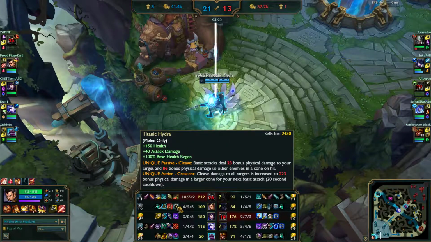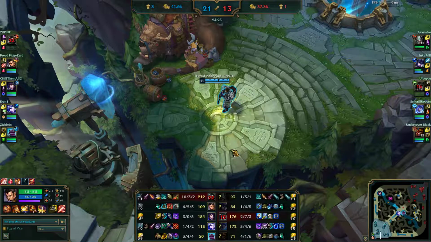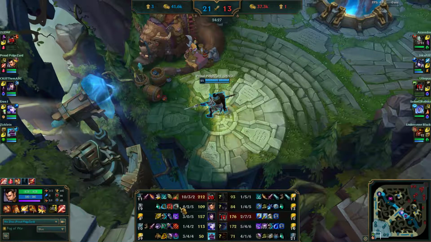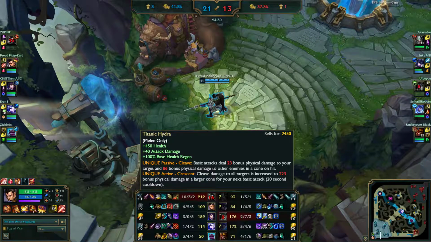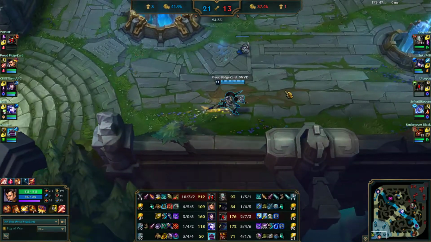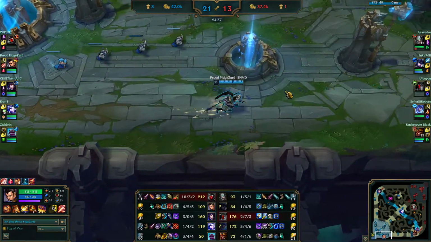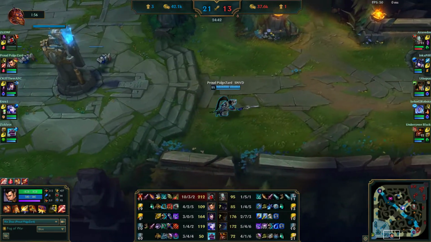Oh yes, I hadn't been back for ages, so I just bought a Titanic Hydra. And I think I bought something else. What did I buy? So it's really good, the passive and the active. And then I bought another null magic mantle because I was going for the Spirit Visage after that, I think it was, to get some more magic resist and extra health.